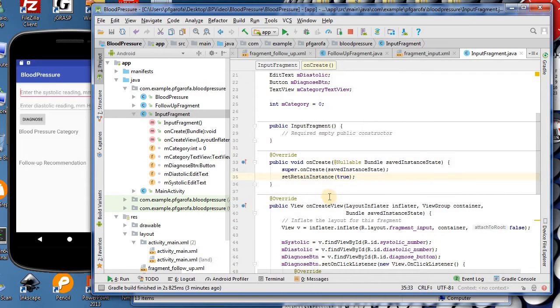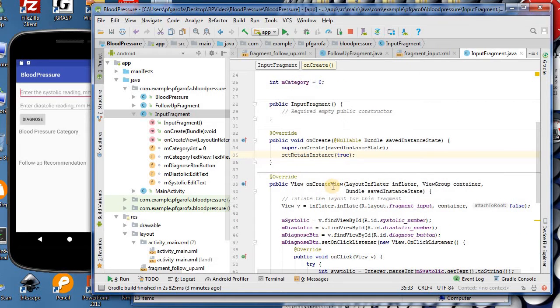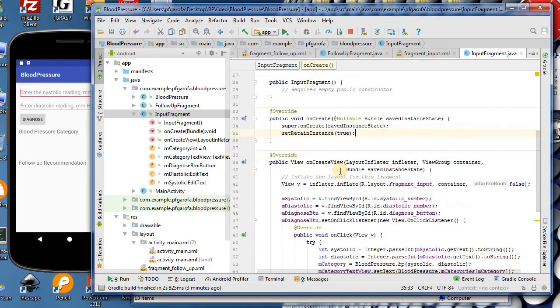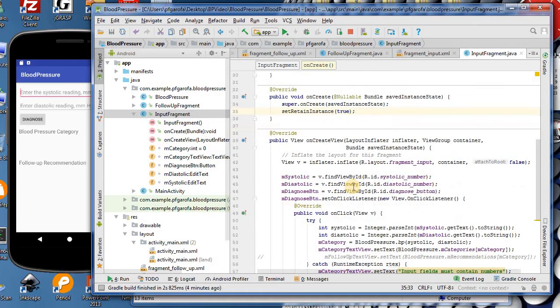However, this isn't going to be the total answer. When the device rotates or the configuration changes, the fragment callback sequence occurs again, and onCreateView is then going to be called. Once onCreateView is called, this inflate call is going to be executed, and that essentially repaints the layout.